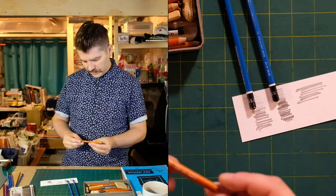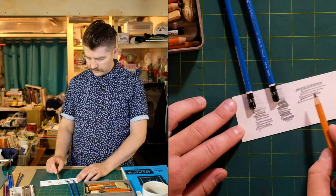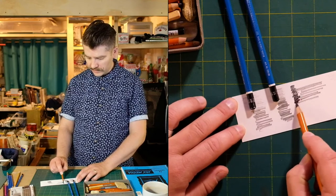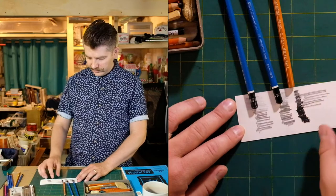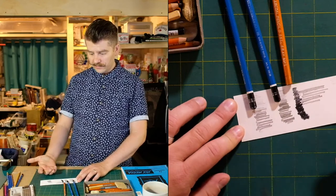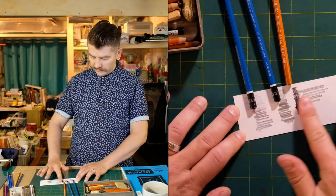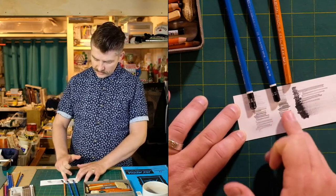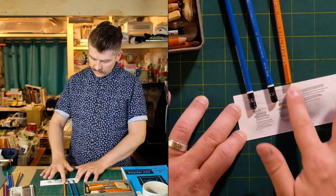So let's move to this charcoal 6B pencil. In here, I am barely pressing. Look how dark that is already. Now if I press harder, that's your 6B pencil. Look at the difference between these three. So this one gets much darker, which is great. Why don't we always use a 6B pencil? Well, because of this, right? This one smudges a little bit. This one smudges more. This one, however, really smudges.